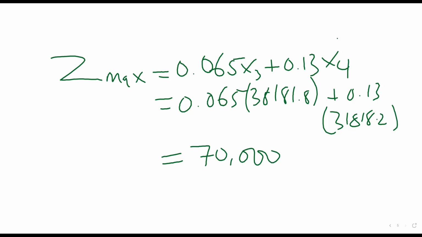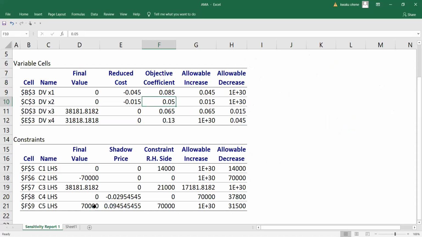And I know that, and you might know that, because if you check the sensitivity report, the last constraint was AMA wanted to invest the entire amount, if you can remember. That was the last constraint. Look at that constraint here. You can see that the right-hand side is the available $70,000, and the left-hand side is a used $70,000. So again, you can see that the whole investment was used.